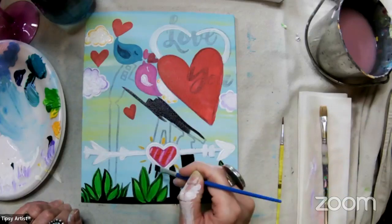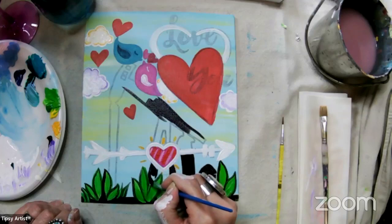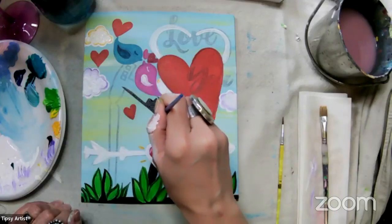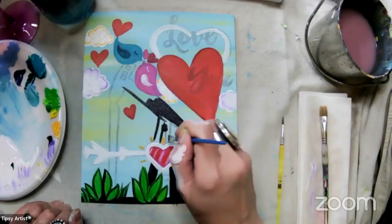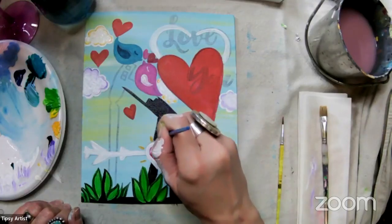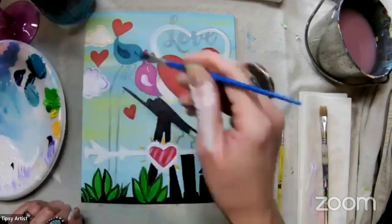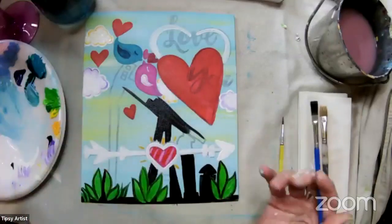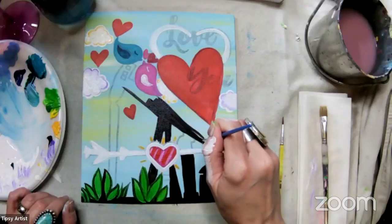Put a line there. We'll have to probably work back in with our little bit just here in a second. Kind of refine any little areas. So again, we're getting as much of the big sections that we can get done with this bigger brush. And then we'll come back in with our little bit to go ahead and fill in the details.